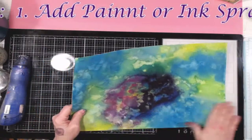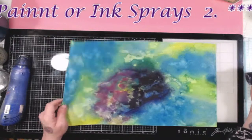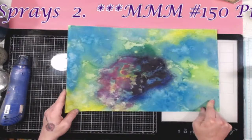But yeah, I do like the effects. And then, like I said, you could put silicone in them, which you can't do with oxide sprays. So you can get that cool spotty effect as well if you want it, which is interesting.